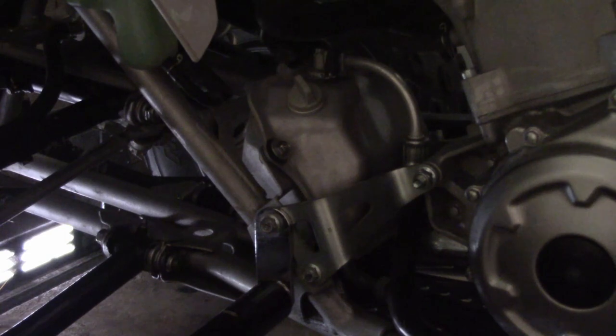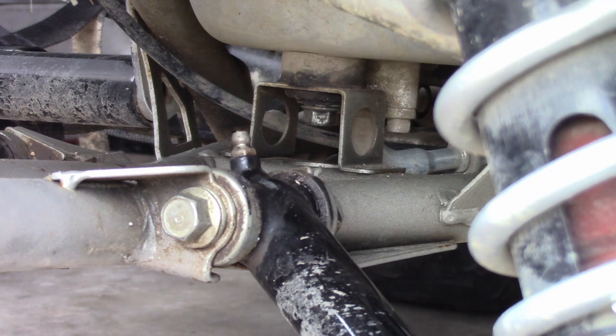Alright, so the first thing you want to do to change your stator is to drain the oil. Now, warm oil does run smoother than cold oil. If you have the option to, turn on your ATV. Unfortunately, I can't. But either way, you want to get most of the oil out. For this, you're going to want to use a 12mm socket.